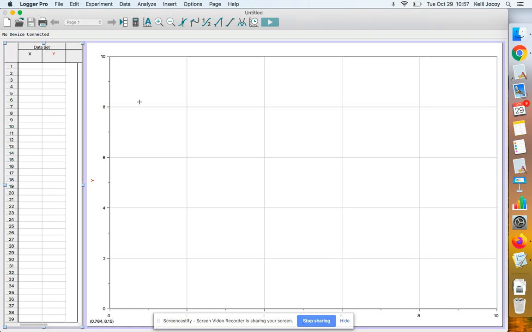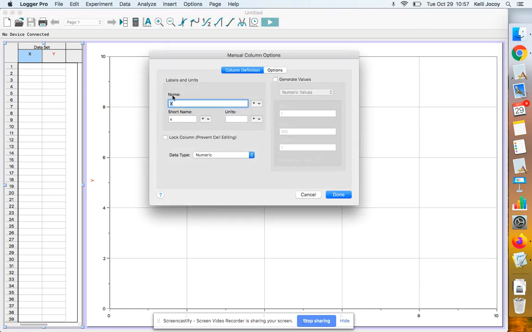So first of all, you want to set up your graphs. You're going to go here to where your data sets are. So remember, we are using force and acceleration for performance task 1. So you're going to want to double click on these and you should pull up, and your X should be acceleration. The short name for acceleration is just an A, and the units for this is meters per second, or if you want to be fancy, meters per second squared using the superscript button.